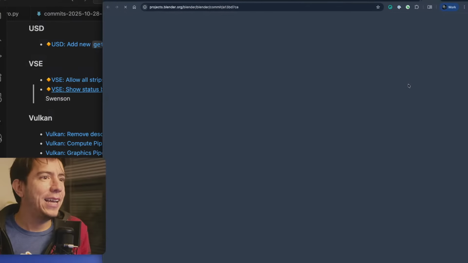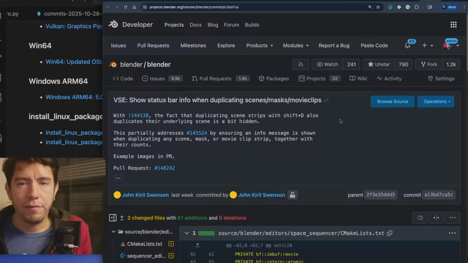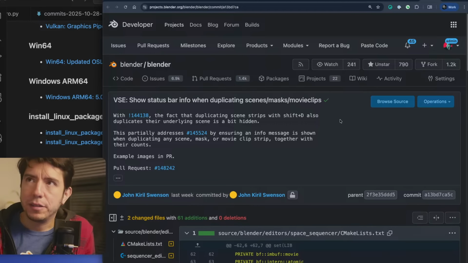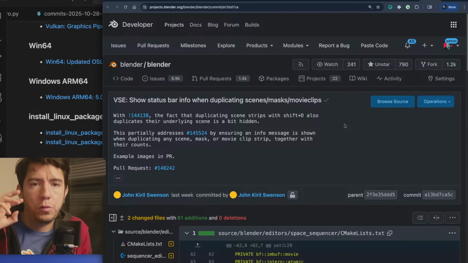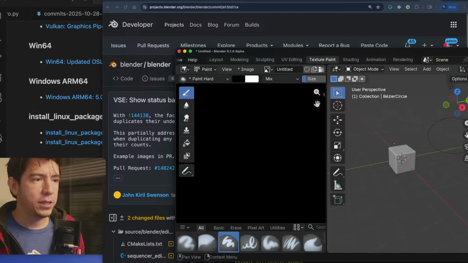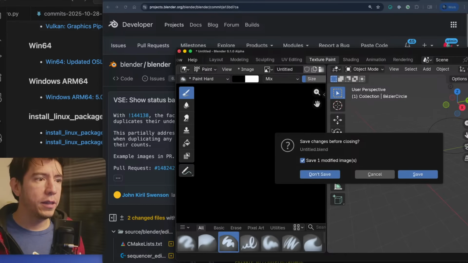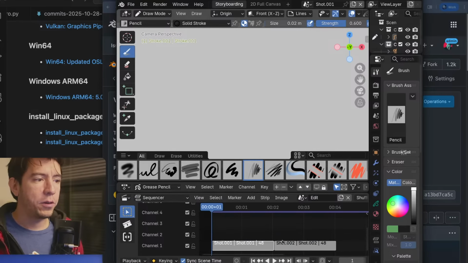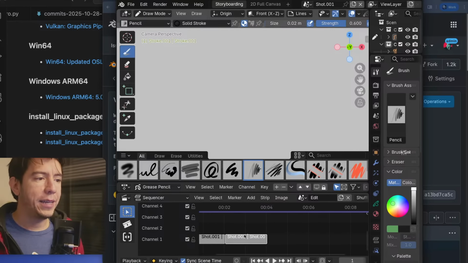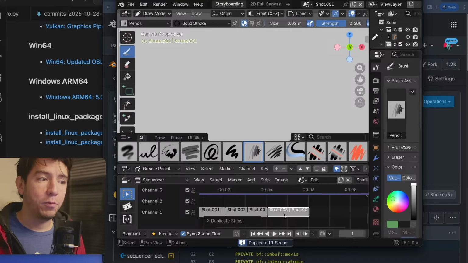Nice. And last but not least, this is a small quality of life improvement that was based on the Story Tools workflow. So storyboarding. Actually, we have this already in Blender, in the storyboarding layout. So you work with scenes, right? And when you duplicate a scene, we now tell you that, hey, you duplicated one scene.